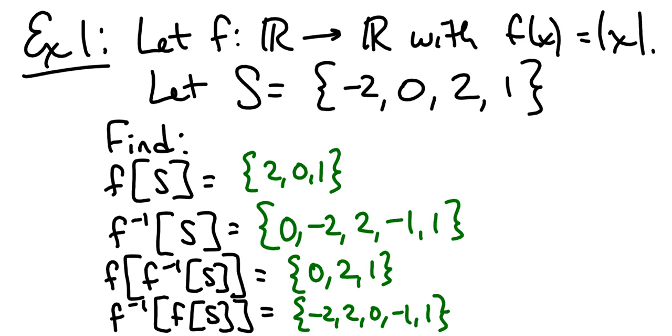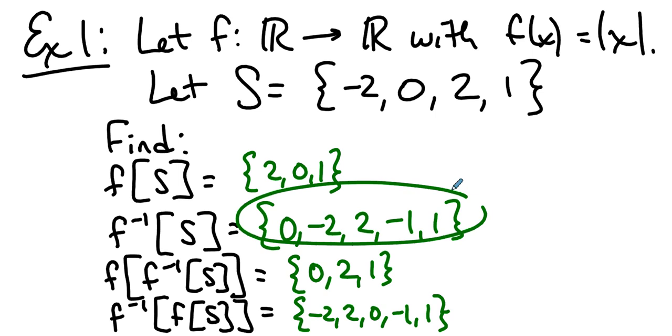Well, hopefully you were able to do something with that before I threw these answers up here. The image of the set S, all of the outputs if these are the inputs. We can write those in any order because it's a set. Sets are unordered. So we could write those three numbers in any order. Same with these five numbers. These are all of the numbers that map to something in this set. This is the images of those numbers.